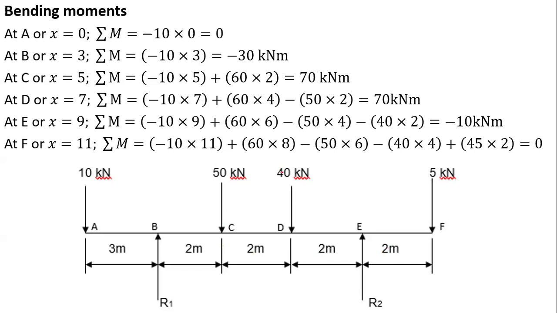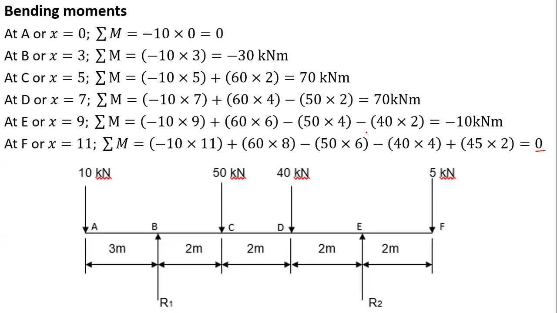Let's include the 40 by a new distance, which is now 4 meters. And lastly, I have R2, which was actually 60, rather 45. So positive 45 by 2 meters, because where this is acting and where the F is, it's just 2 meters. The answer I get is a 0. Again, this is your checkpoint. In case you get it wrong, it means this part will not give you a 0. So you have to counter check your working, look at the numbers you put there, look at your reactions. At least it will give you a clue as to where things went wrong.